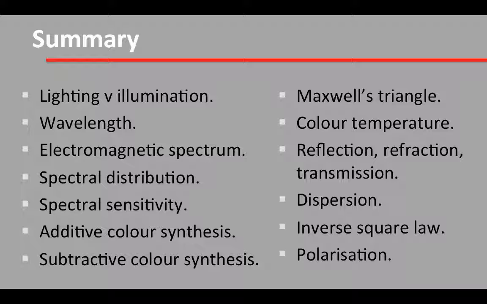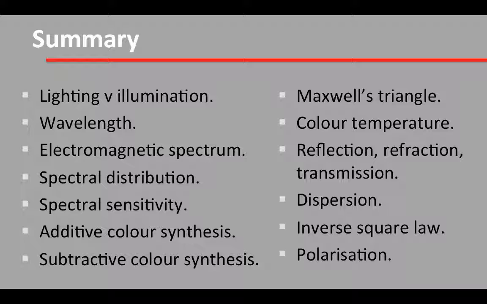We looked at other concepts of considering light, the spectral distribution, so the distribution of the different colors within the white light. We talked about spectral sensitivity of cameras and what colors of the light or what radiation the actual digital sensors and film is sensitive to. So spectral sensitivity is a way of describing what wavelengths we can actually record.